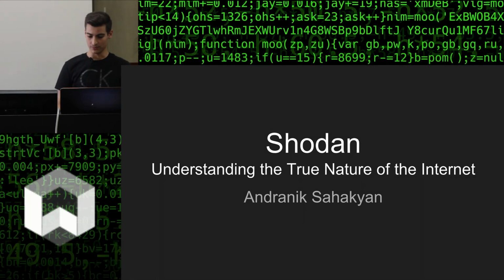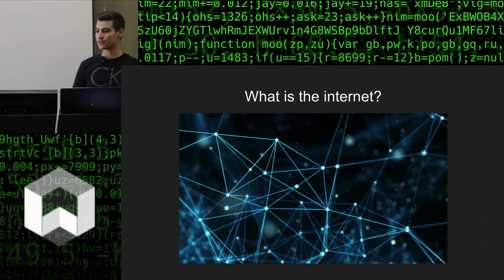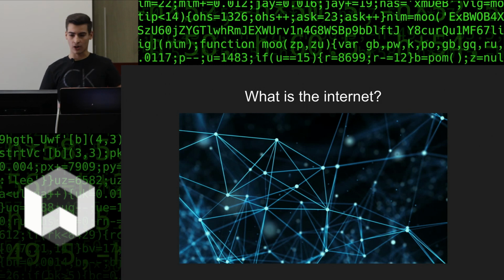Cool. All right. So Shodan exposes the true nature of the internet. To explain what the internet is, because most people don't really know holistically what it is: the internet is a global communications network of nodes, but these nodes aren't limited to things that we always think of, like smartphones or laptops. A node could be a printer, lights, air conditioning systems, SCADA systems, industrial control systems. All of these are connected to the internet, so they're a part of the internet. It's not just phones and computers.